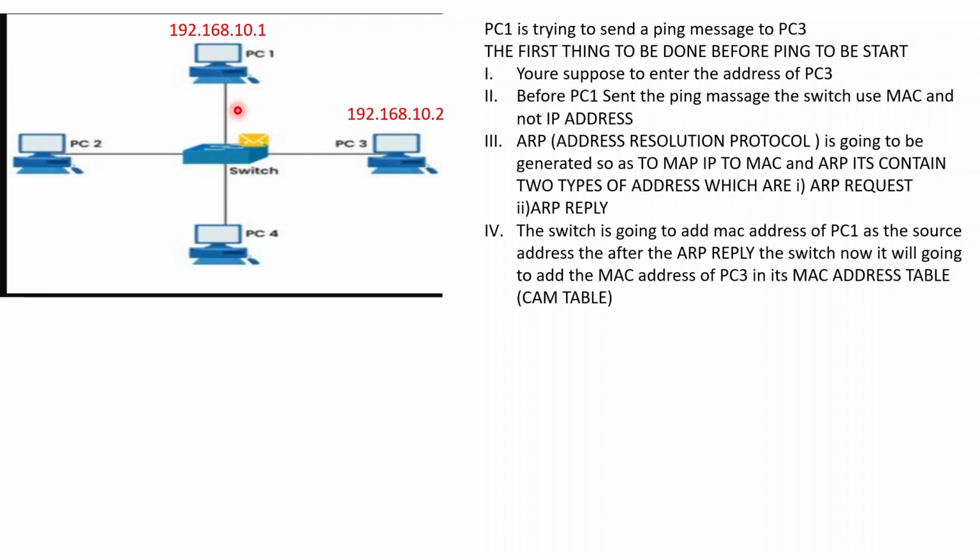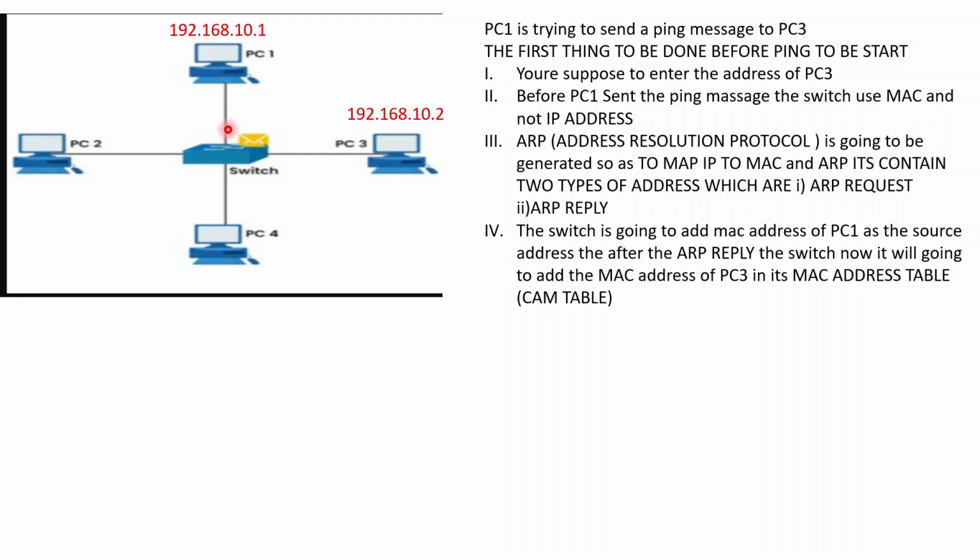After it has added the MAC address of PC number 1 to its MAC address table, the next thing is it looks at the frame sent by PC number 1. That frame contains the ARP request. The switch is going to forward that ARP request as a broadcast frame. Do you remember the broadcast frame we learned in the previous video? A broadcast frame is a frame that is forwarded to all network devices within the same local area network, from one device to many. In this topology, the broadcast frame is going to be forwarded to all devices except the interface where it received that frame.